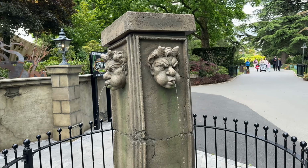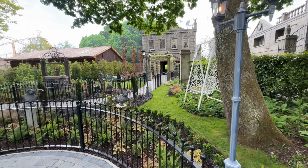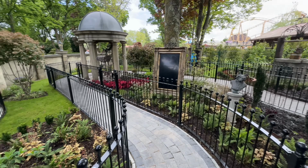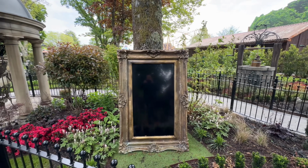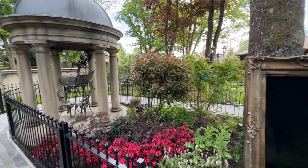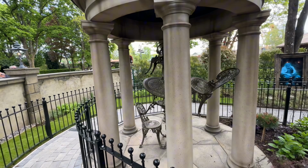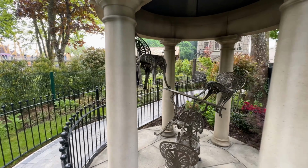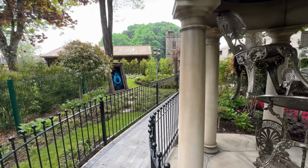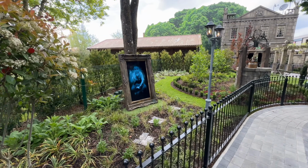The beautiful fountains here. Right, our first little walk through the Ghostly Manor queue. On the right hand side there, we've got one of the mirrors that are meant to be one of the screens. I think the one just behind it's working currently. And you've got this beautiful little balancing act that was created in-house, as per the construction update videos that I've been binging. And one of the stars of that particular video is literally walking behind me as we speak.